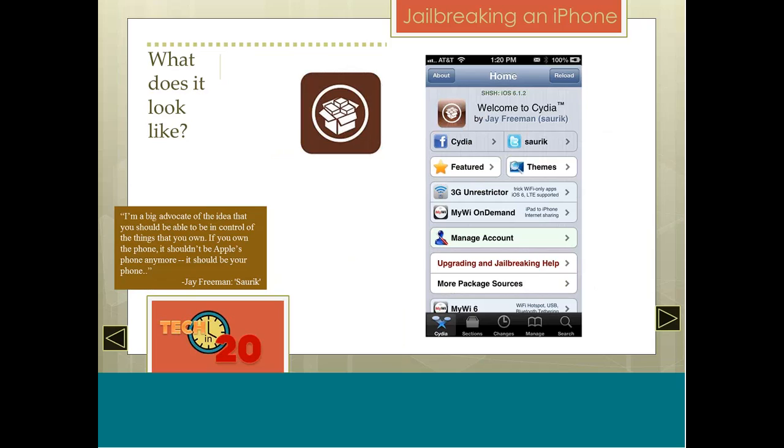By jailbreaking your phone, essentially you install an application called Cydia. Within the Cydia application are the means and ways to install new applications, new hacks, new capabilities, new tweaks and things like that within another App Store-like app. So all the different jailbroken capabilities are in this one particular app. There are different data sources available, as this is just an API, if you will, to where you can load up pretty much anything.